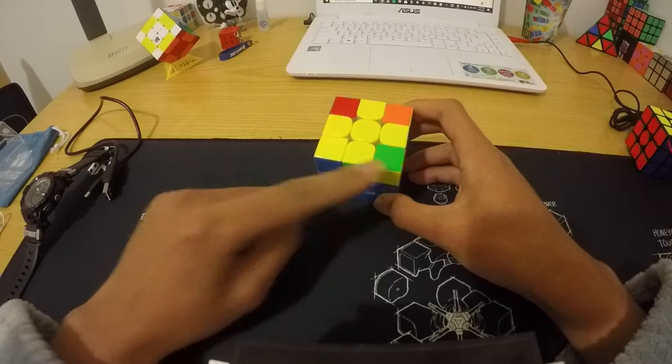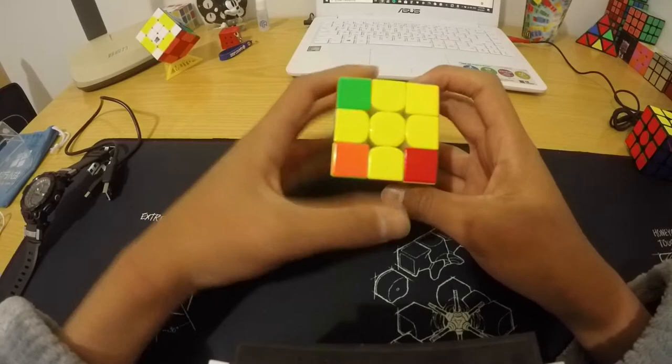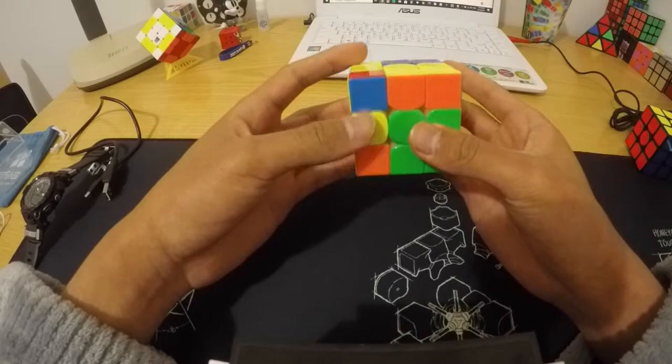So we put this piece on the back to make the yellow side of the piece at the back. And then if the piece is on your left, you do the algorithm we just mentioned, but with your left hand. So down, sorry, down, one, down, up, one, down, two, up.